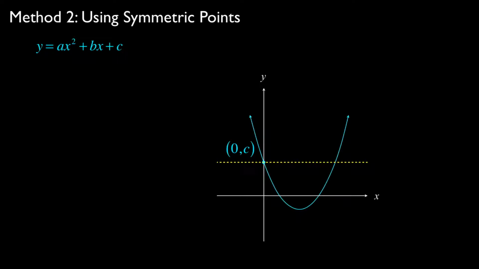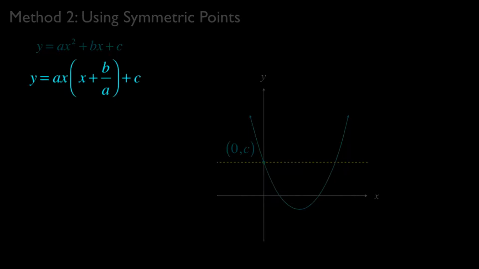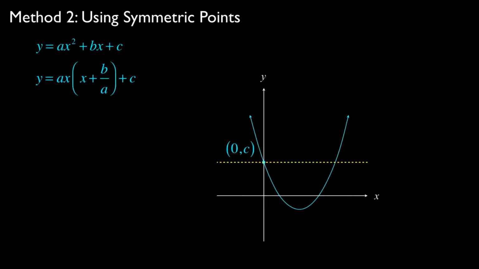Well, my strategy for doing that is actually kind of clever. And I shouldn't call it my strategy because it's not mine, but the method is quite clever. I'm first going to partially factor my expression. So I'll factor out ax from the first two terms. Not the c term, but the first two terms. So I've got ax in brackets (x plus b over a). Now if you have any doubts about that, I suggest you re-expand that and you'll see, I think, that you get ax squared plus bx plus c.